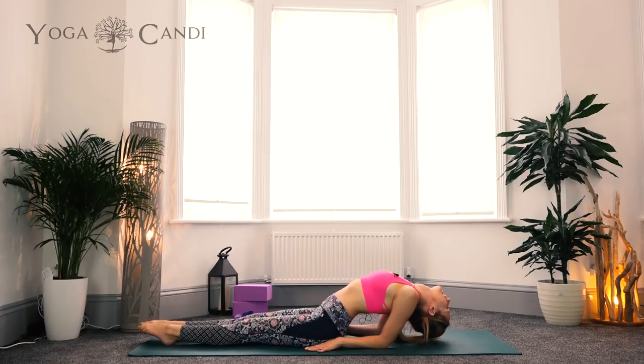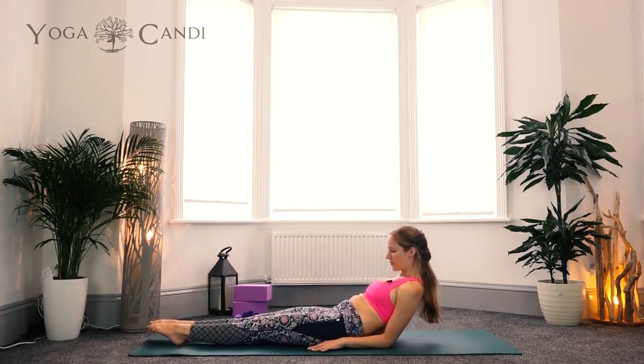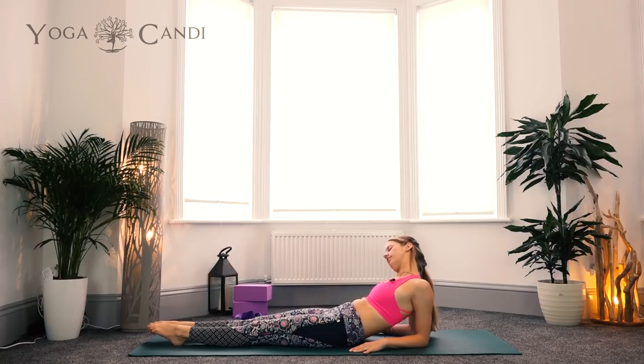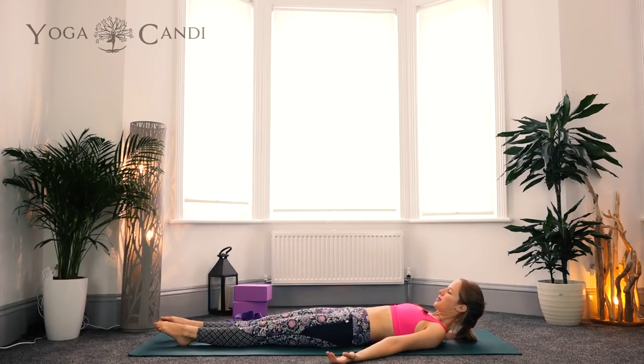Inhale, come on up. Everything must come up before the neck. And release, bringing these shoulder blades back. Give your neck a little roll here. And then come on down, all the way down to the spine.